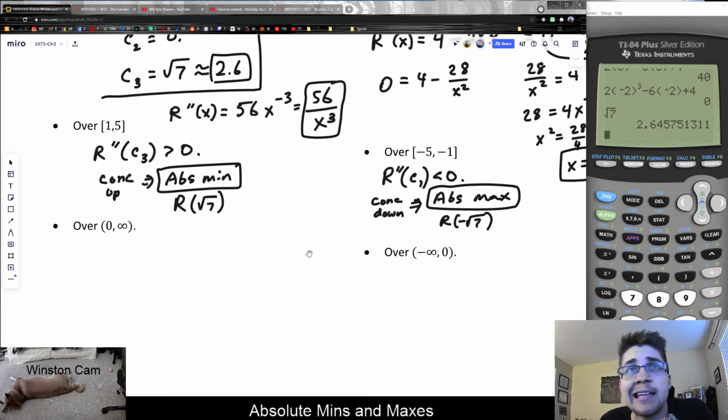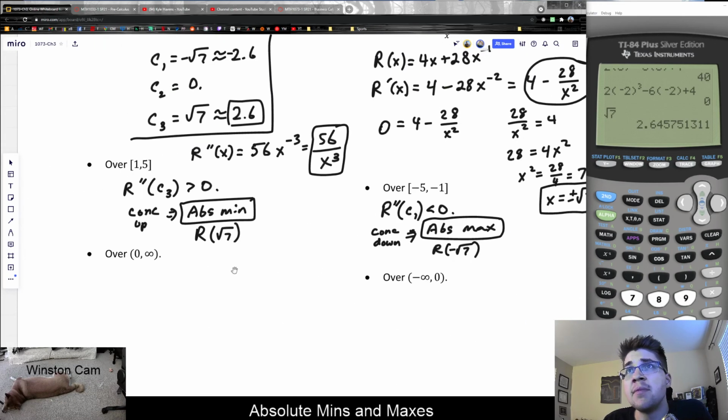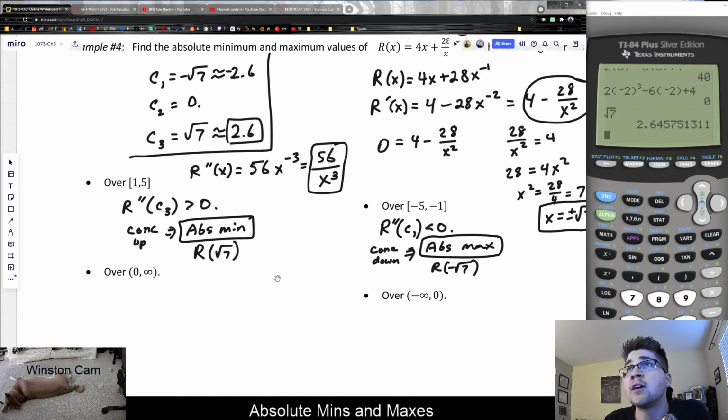So the thing I really wanted to get to, which is a little bit different, is what about on extended intervals? What if I go from 0 to infinity or negative infinity to 0 in the same sort of way? Basically, it's the same exact idea. Use it on the entire interval. There's only one critical value to the left of 0, because at 0, it was undefined there. So it's actually the exact same answer as before, because there's still just a single critical value on the interval, and I don't actually have to do anything else. But if there were more than one, you would have to go back and think about principle number 1.